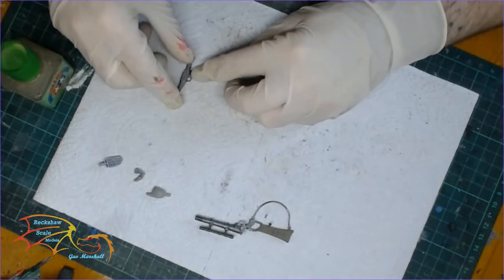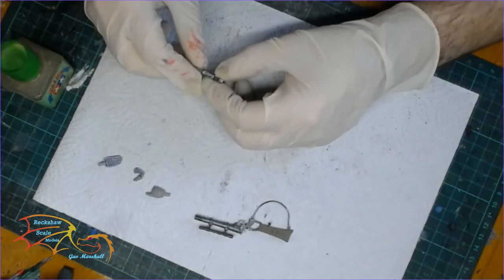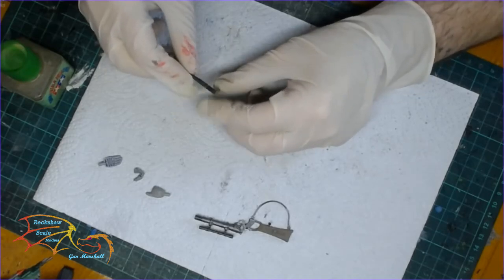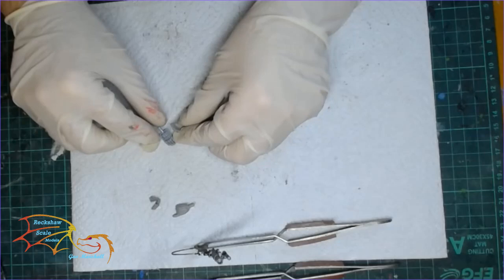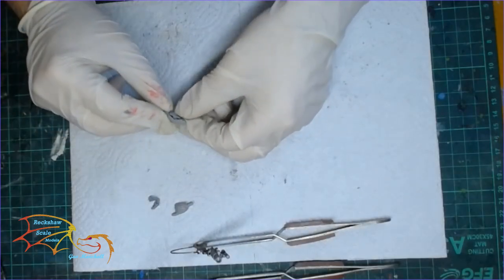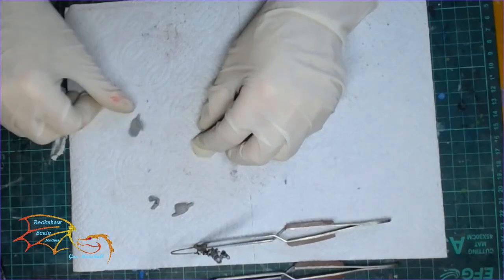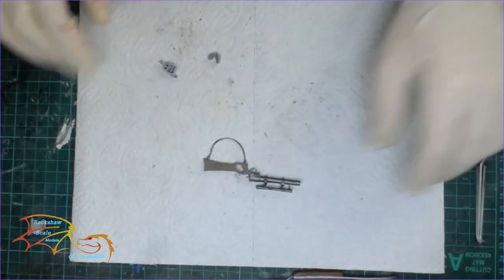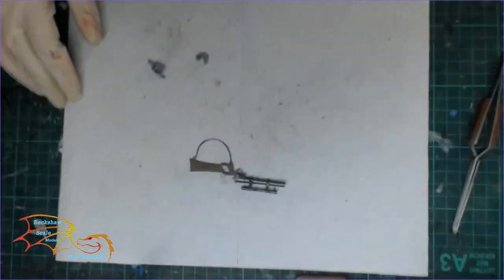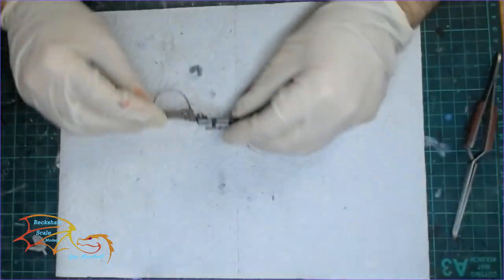And the smaller sidearm, the handgun, is made up very similar to the main gun. The two halves of the stock are placed together with the muzzle at the end. And now it's time for the hands. The back hand or main hand, depends how you look at it. The back piece of the hand goes on. Then the other hand that's going to be holding the main weapon, that gets built into the trigger mechanism.